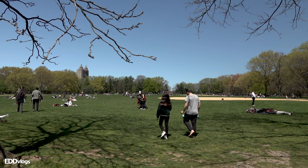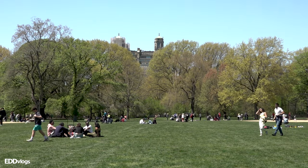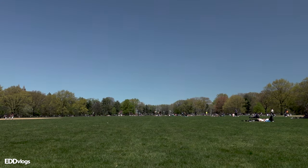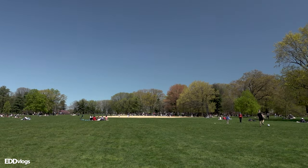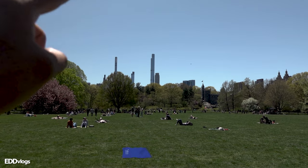The Great Lawn is perfect for those of you who like gathering with family and friends or who just like nice relaxing places. It spans an area of 55 acres and has been the backdrop of multiple movies and concerts that take place here in New York City. The area is perfect for having a picnic, reading a book, walking around, or simply chilling with friends. I know one of the main reasons people come to the park is to get away from the city, but from here you can still see the high-rise buildings in the distance — it would seem that you cannot get away from the city.